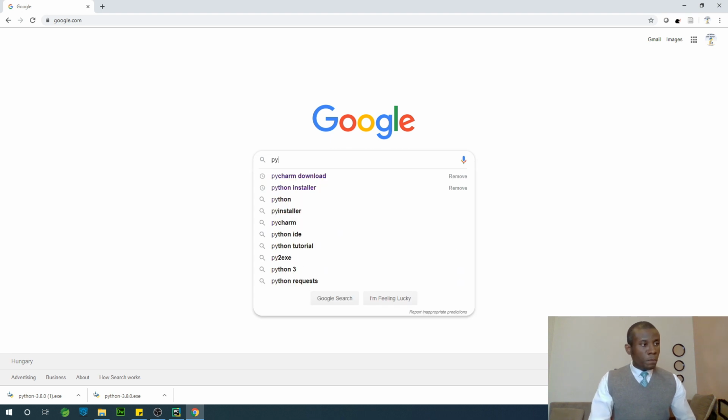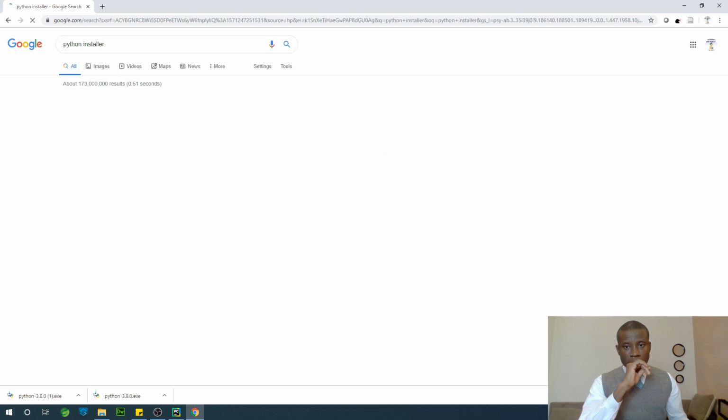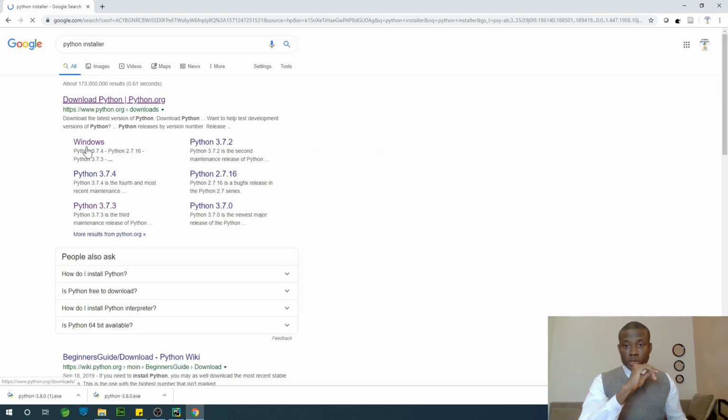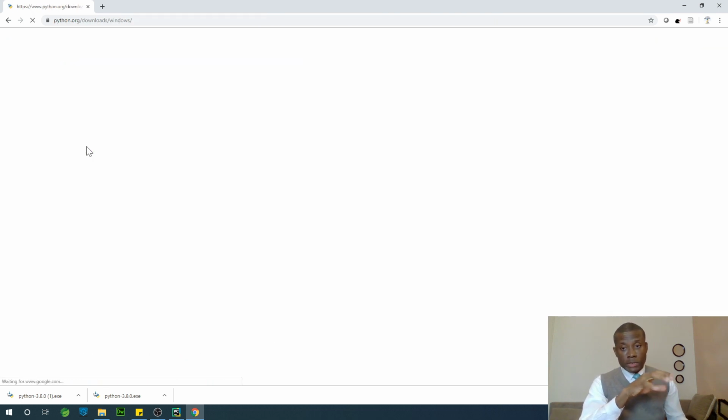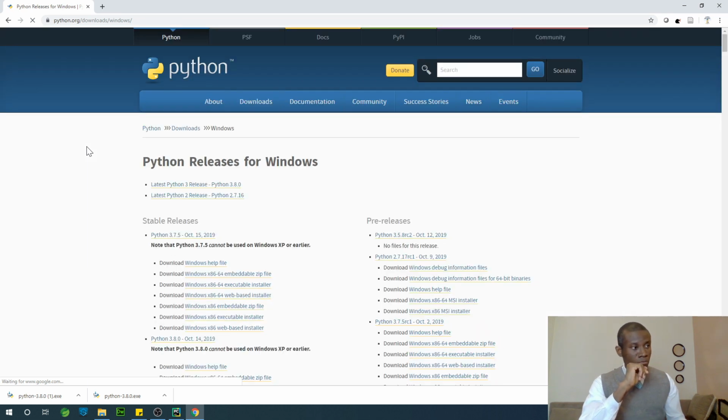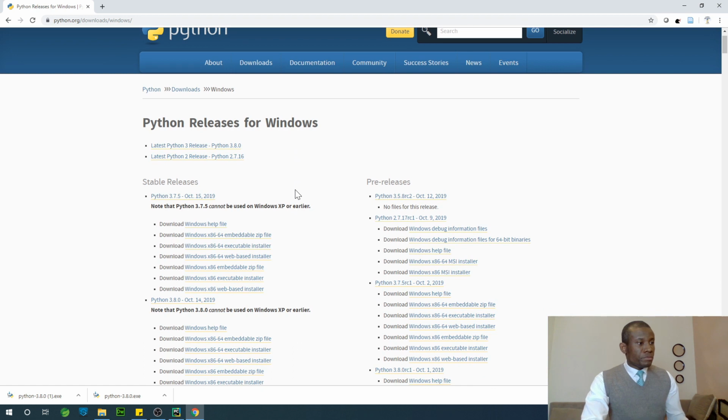So just go to the Python installer. Let's go to Windows because I'm using Windows. Depending on your OS, you can also choose something else. Alright, so at this point, just go to the Windows 64-bit executable installer, because I'm running my OS as 64-bit.